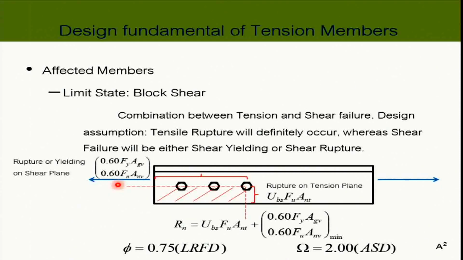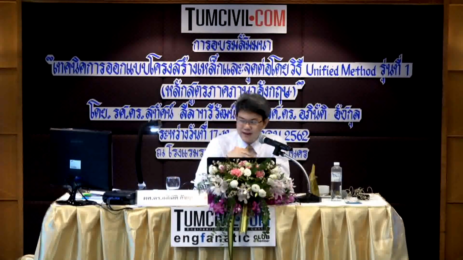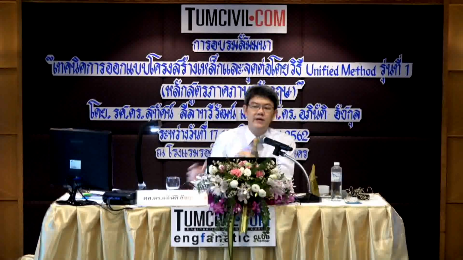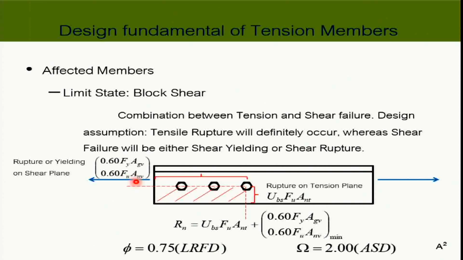Okay, we may talk about this later on. A 0.6 is a magic number from a guy called von Mises. Yeah, von Mises criteria, whatever that is, yeah. So we multiply 0.6, we turn tensile strength into shear strength. So one mode is 0.6 FU multiplied by the net shear area here. So according to this particular picture, the shear area is this area deduct 2.5 holes. Okay, so that becomes the net shear area.